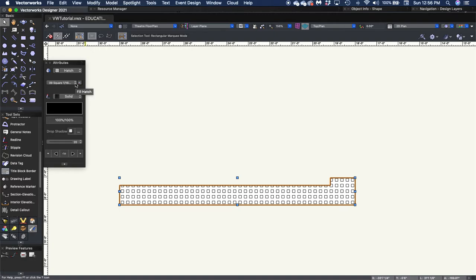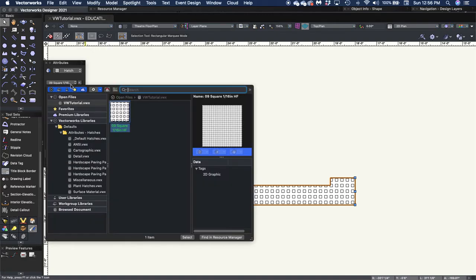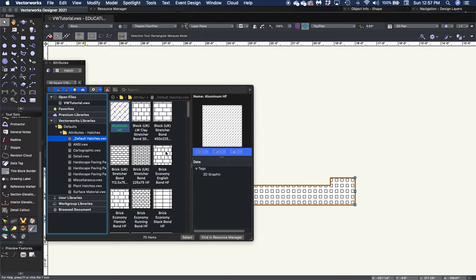So again, I'm going to click on that drop-down menu. And much like it did when we were working on the title block, it's going to open the resource manager in the section specifically dealing with hatches, right? We have Vectorworks libraries, defaults, attributes. As a hatch is what we want to do, we're just going to click on default hatches.